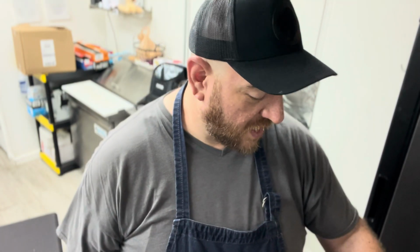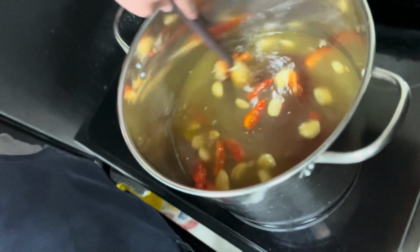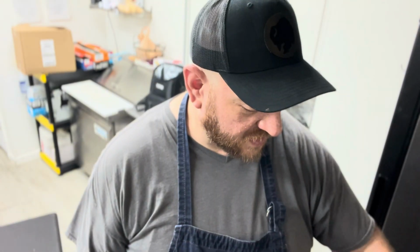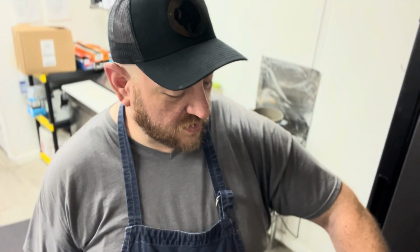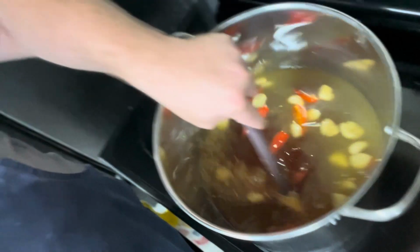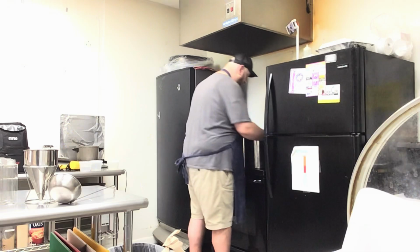We're heating this over very gentle heat. We don't want to burn the honey for starters, but even if the honey reaches a temperature of 104 Fahrenheit, it can destroy the benefits of the honey. So we don't want to go above that at all. But yeah, we're just going to stand here and stir until it's all combined. And we'll let it sit and steep for a little bit, the heat off, while we remove the garlic and the ghost peppers. Other than that, we're just gonna let it sit here and we're gonna stir and stir a lot. We'll keep stirring until it's ready to bottle, basically.